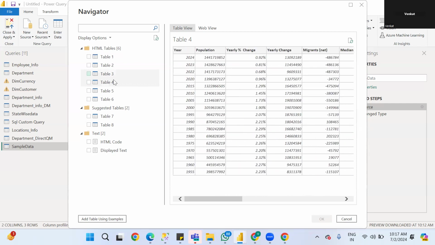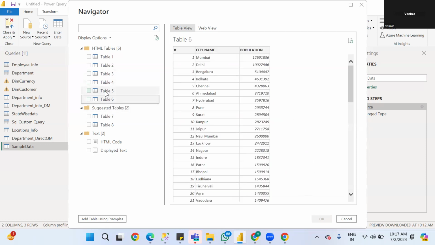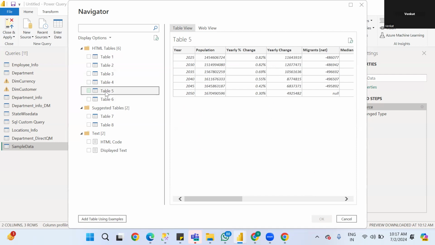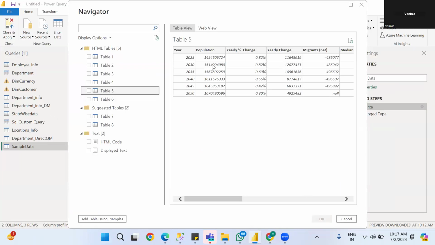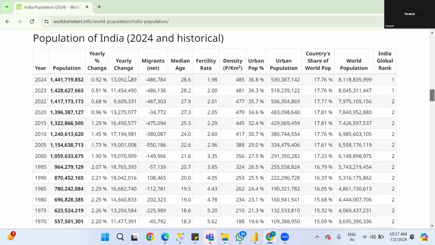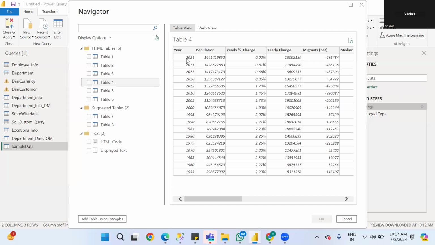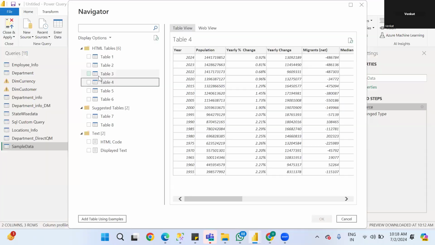Okay, the table below, this is the forecast. We were discussing the population forecast, right? 2025. The same thing we saw here, right? India population forecast, year, population. So 2030, 1514. Just validate 1514. So this one is nothing but this one for the year. Year population, 2024 starting. See here. Okay, so we can do some kind of observation.